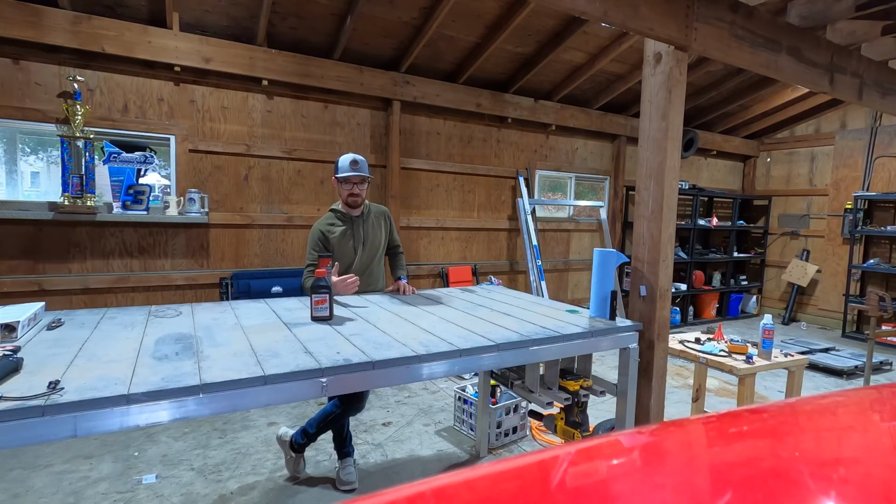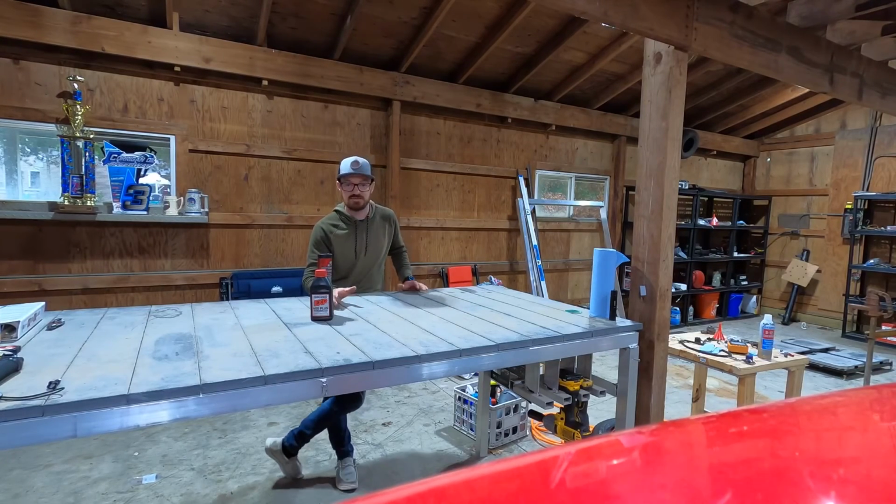It's a pretty good payout throughout the field. I believe it's $5,000, $2,000, $1,000, $750, $600. Don't quote me on that, but $5,000 to win. Definitely need to make plans to be there. They're running by all of NX rules, so you don't have to worry about that. Practice day is Friday from 4 to 9 p.m. and then race day is on Saturday. So hopefully I see a lot of you guys there. Definitely come up and say hi if you see me.